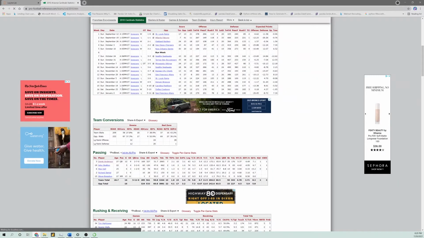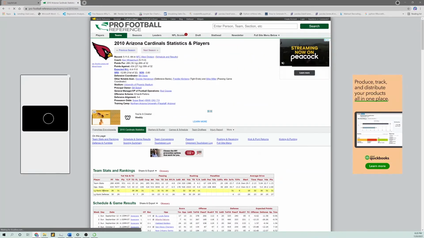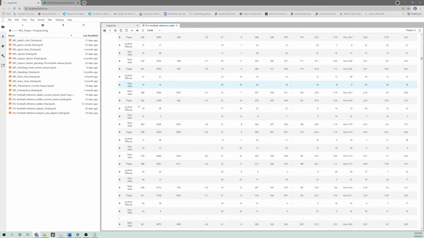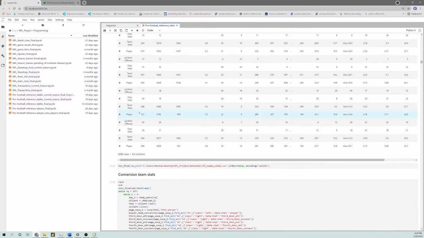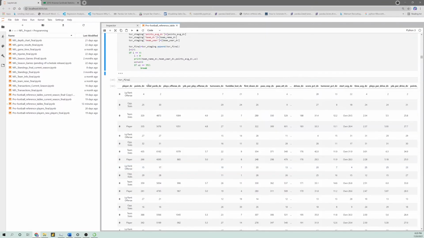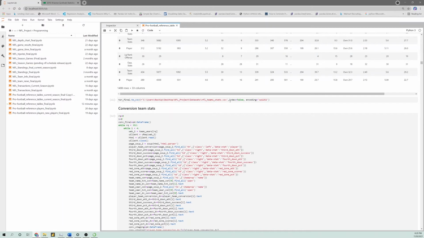supposed to be there. If you look more closely at the table, it's supposed to be team stats, opponent stats, league rank offense, and league rank defense. But that's fine in my case. We could easily fix this when we're creating our database or in the ETL process. Other than that, everything on this table is consistent and matches up with what is on that team website. And then of course we export it to a data frame.